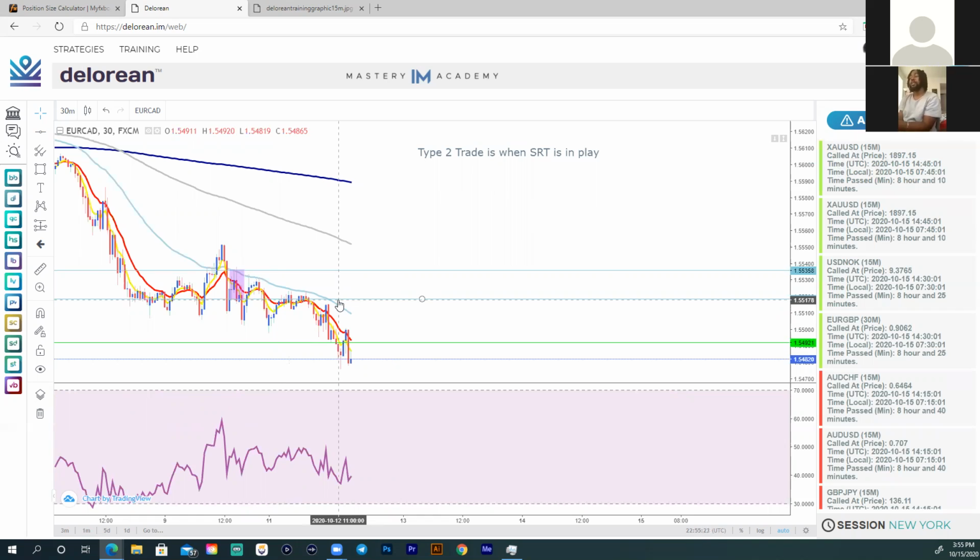It's pivotal for any strategy that you use. You understand SRT, you can determine your own stop loss and take profit with ease. All right, this is a prime example. From your entry point, which is the end of this candle, to where it's at now, this is a solid 25 pips. This is a beautiful Delorean where you don't have to go for as many pips. Delorean is there for you to take 10, 15, 20 pips and still make your percent for the day off of 2 or 3 trades.